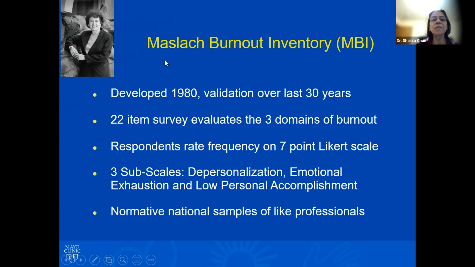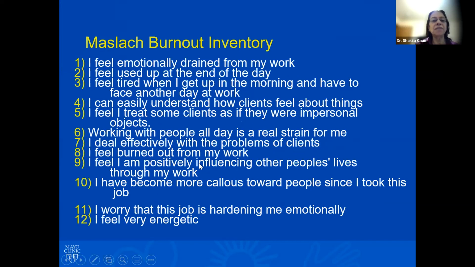I'll quickly go over the Maslach Burnout Inventory because this was developed in the 80s, but it still is being used all over. And it has more than 30 years of validation. And it has 3 subscales: depersonalization, emotional exhaustion, and low personal accomplishment. And then normal samples for other physicians too.